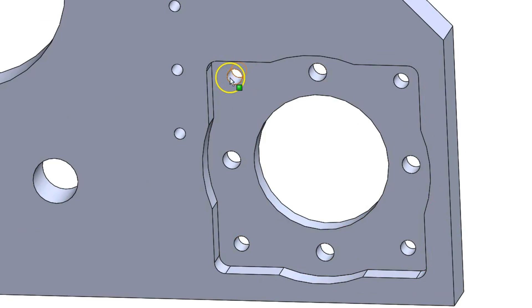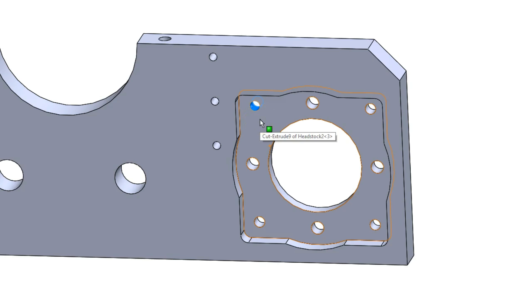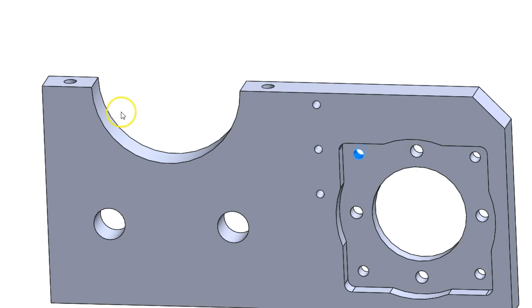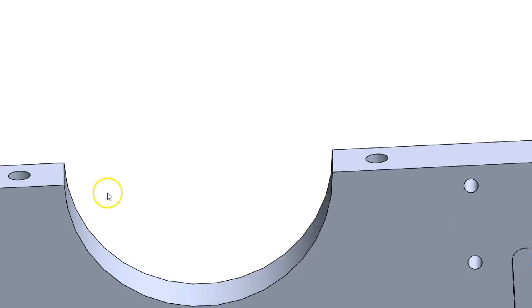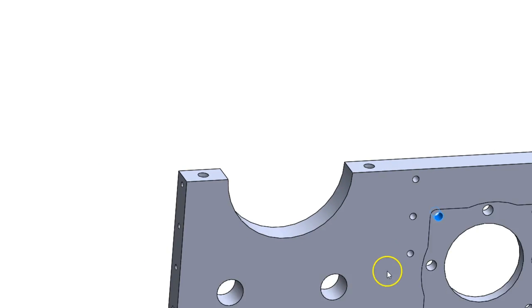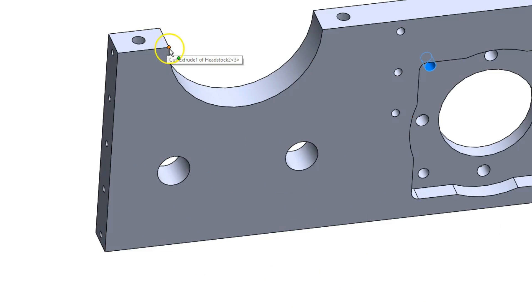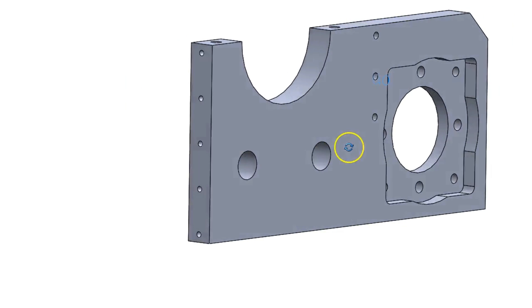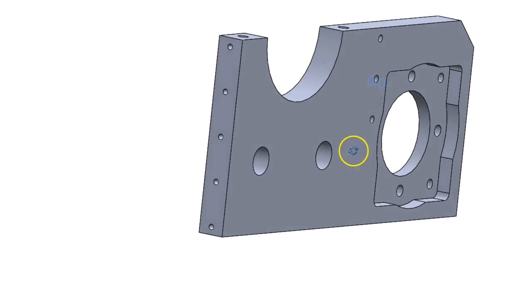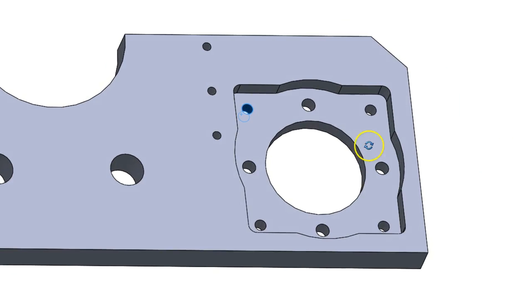I've got two different hole patterns — a NEMA 23 hole pattern and a sim motor hole pattern, which I'll get into later. That's based on my cost calculations rather than power calculations. You can see I don't have any chamfers on these edges here, but you're going to want to chamfer these edges because they'll be what contacts first, and if it's too small you can buy yourself a little bit of space by chamfering them. All in all that's another part I'd be reasonably comfortable doing on a manual machine — this pocket might be a little difficult, but certainly doable.